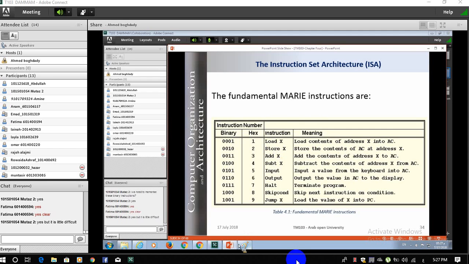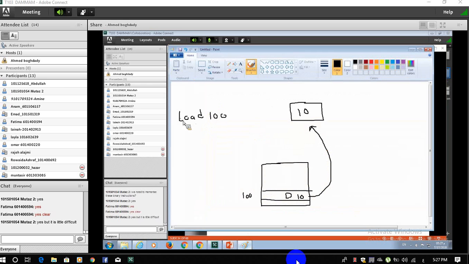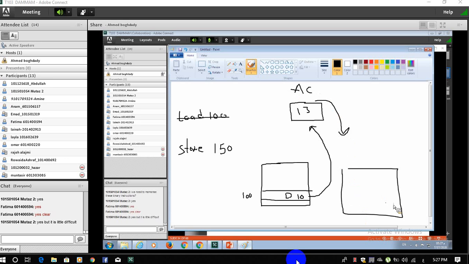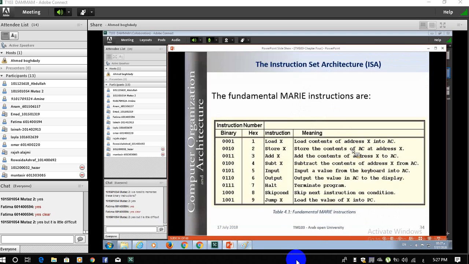Now store X. Store 150. Suppose inside the accumulator we have 30. Copy the content of the accumulator to the main memory, store it in address 150. So what will we have in address 150 after we store? 30.